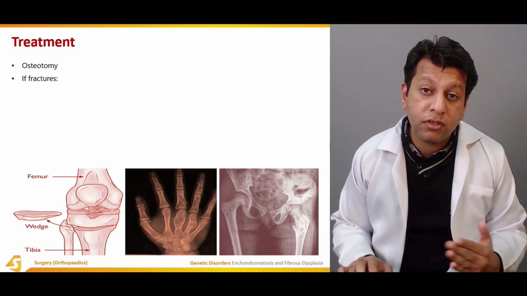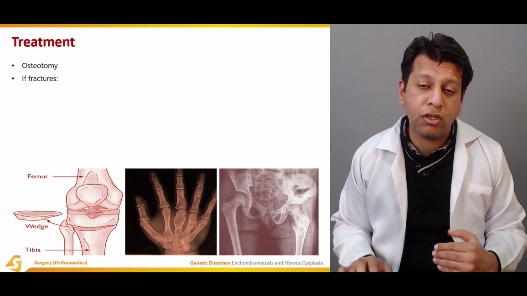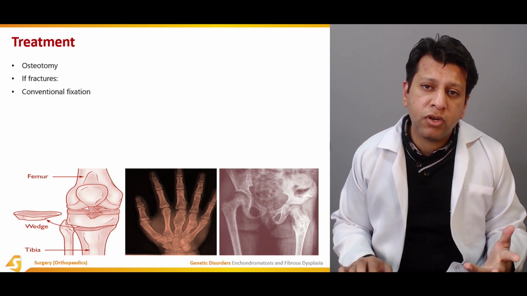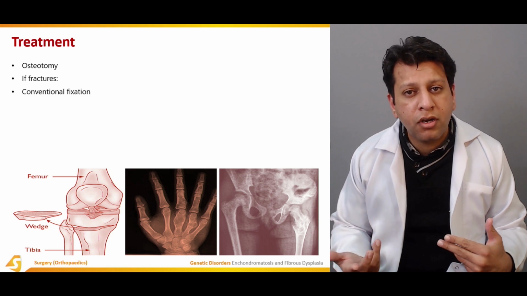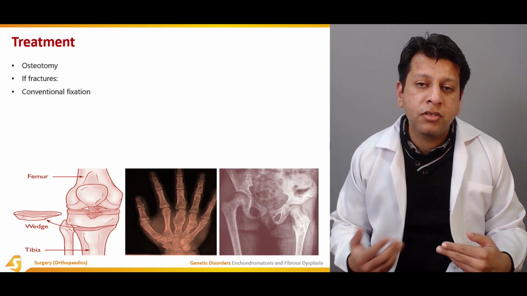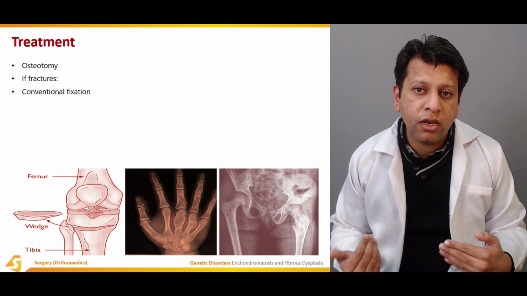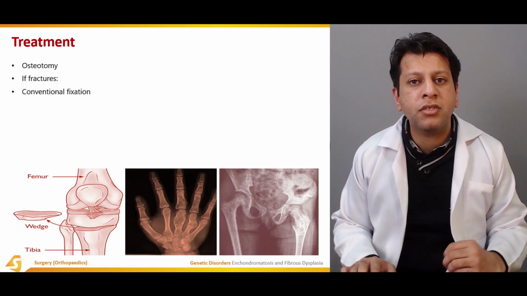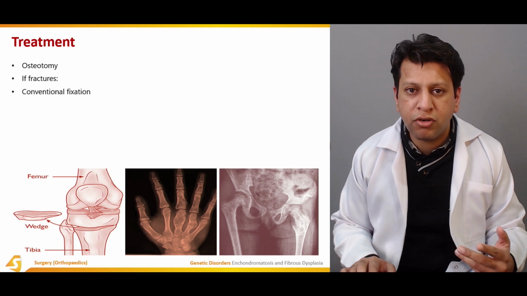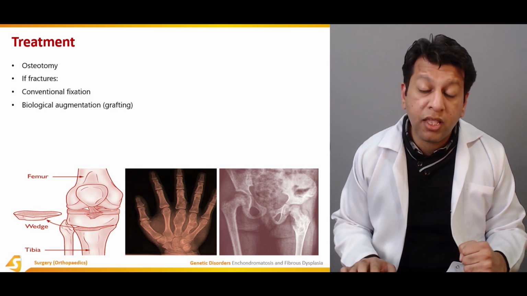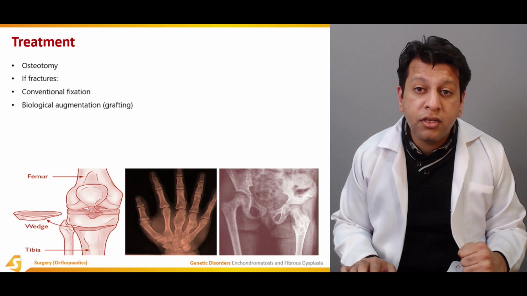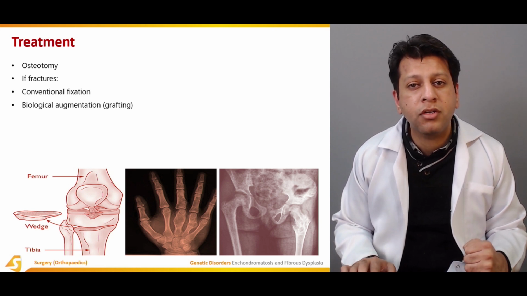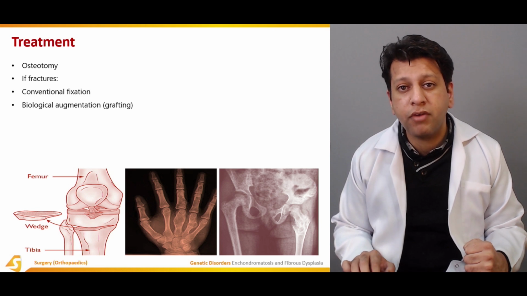But yes, after we need to fix the pathological fracture as well, either with a conventional fixation. If, for example, it presents with a distal femur fracture, then intramedullary static nailing would probably be the ideal choice. In case of pathological fractures which have occurred from multiple enchondromatosis, they may be augmented with grafting. Mostly bone graft is used, but sometimes bone substitutes such as calcium sulfate and phosphate can also be used.